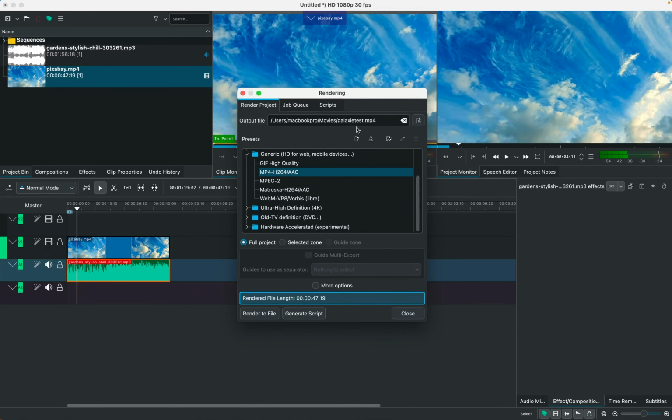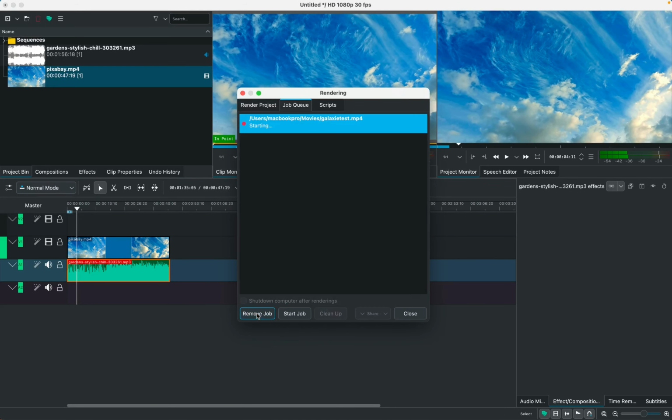Personally, I use this one, MP4 H264 AAC, because many players support this, including YouTube, and I always use this. And you choose the full project, because this will render your full project from here to here. Then you click on render to file, and it will render your video.